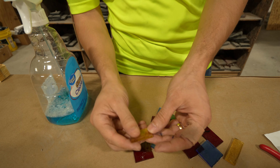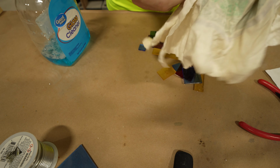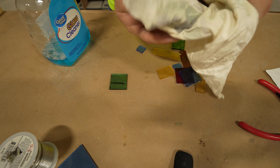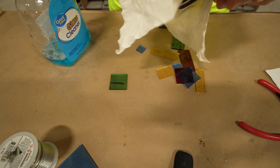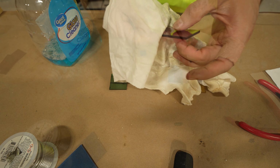Okay, we've got our glass cleaner now. These pieces are so small, we are just going to spray our clean rag here and then wipe down the pieces. And hopefully the ones that we do in the beginning will be nice and dry by the time we're ready to start foiling. Now, we're going to want to try to avoid touching the edges as much as possible. That's because that's the place where the foil is actually going to be adhering to. So we want to make sure to wipe that down and then try to avoid touching. When we're grabbing the pieces, we try to grab it right on the faces, kind of like this.